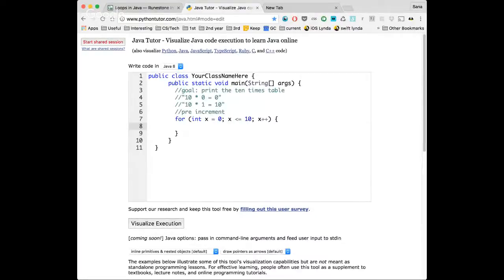Okay, so plus plus x means you would increment x before you go through your for loop. In this case, we want to start at the value we initially set it to, which is 0. So we want to increment x after we've gone through the body of our for loop. If we were to do plus plus x, it would increment x before we start our for loop.